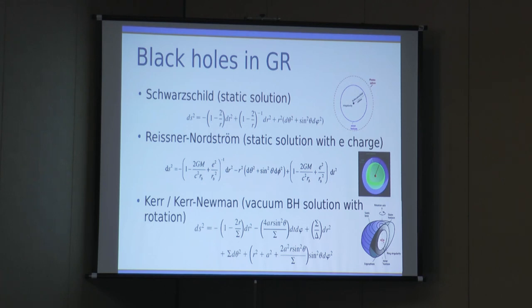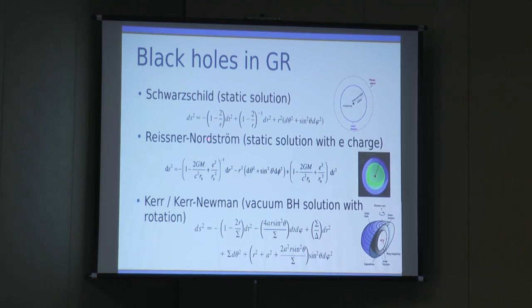I will first present the black holes as they are solved by GR, or general relativity. And afterwards I will present some recent pictures from astrophysical observations. In GR we have many kinds of solutions, plenty of solutions that can be described as black holes. But there are three of them that are the main solutions.